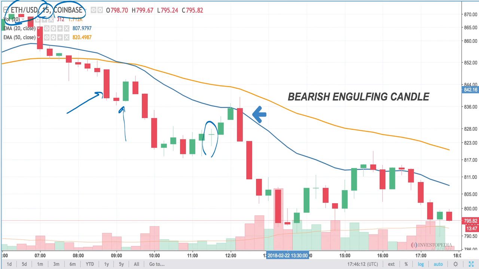But one key type and behavior I want to point out is known as the bearish engulfing candle. Now, this happens when the price of the new candle goes higher than the price of the previous candle and then closes below the low of the previous candle. So this is a bearish engulfing pattern, and it usually signifies that prices are going lower.